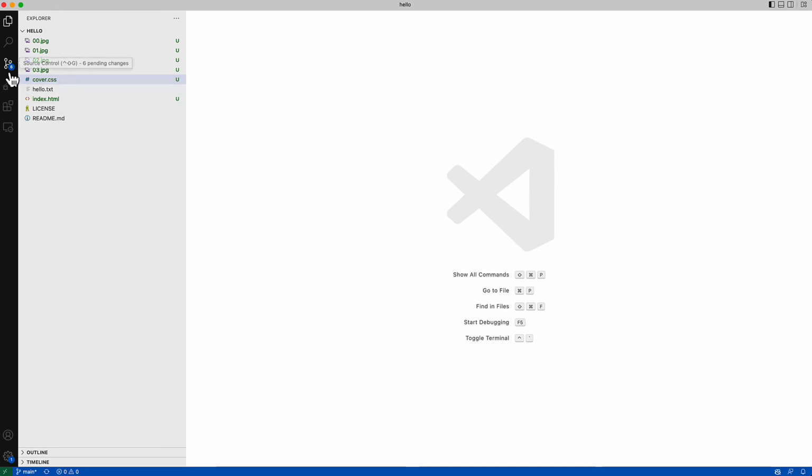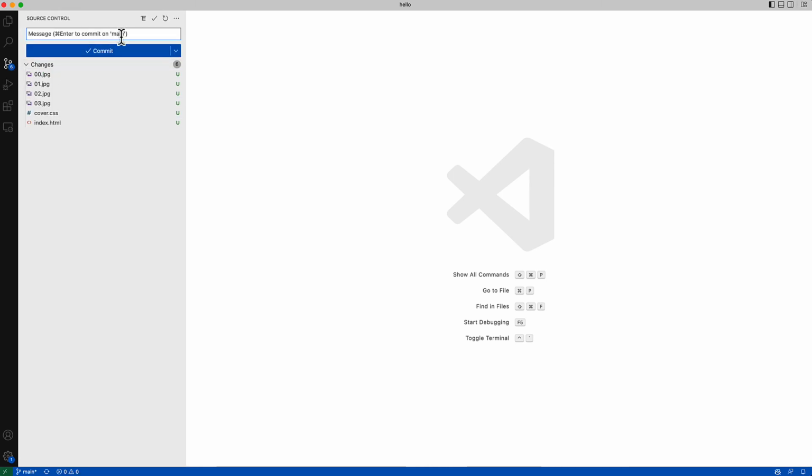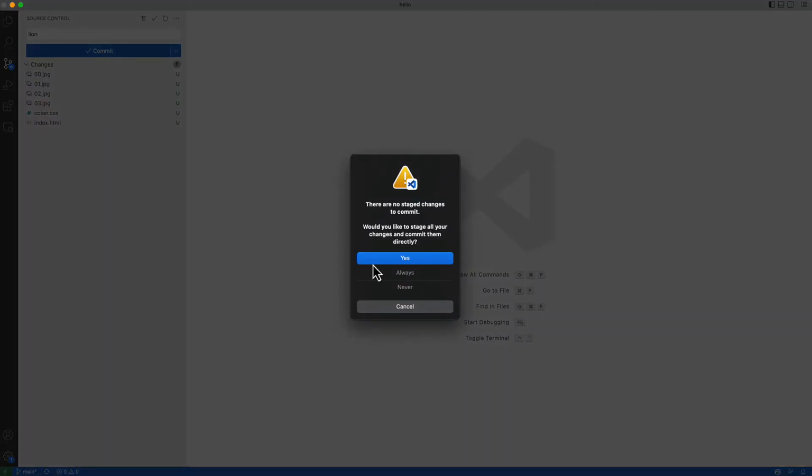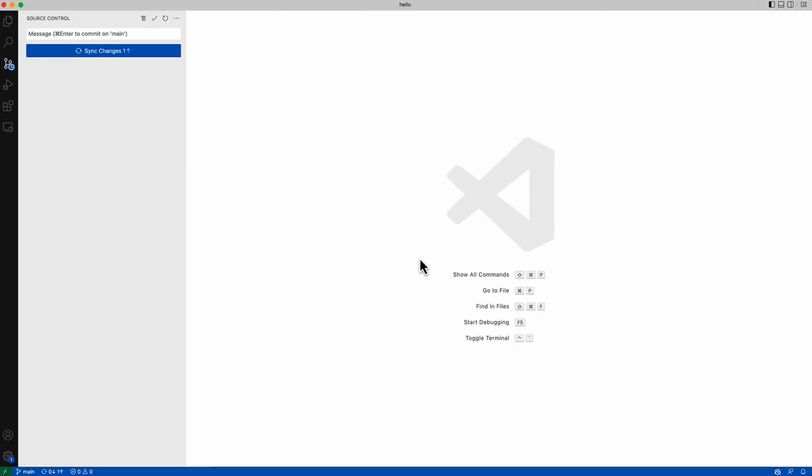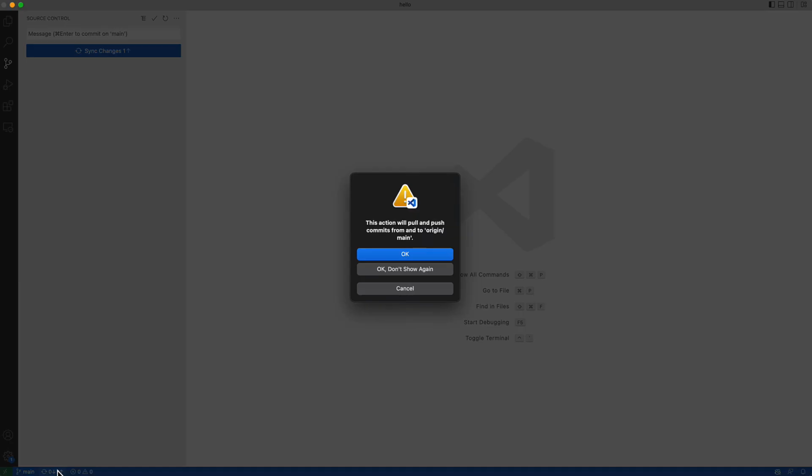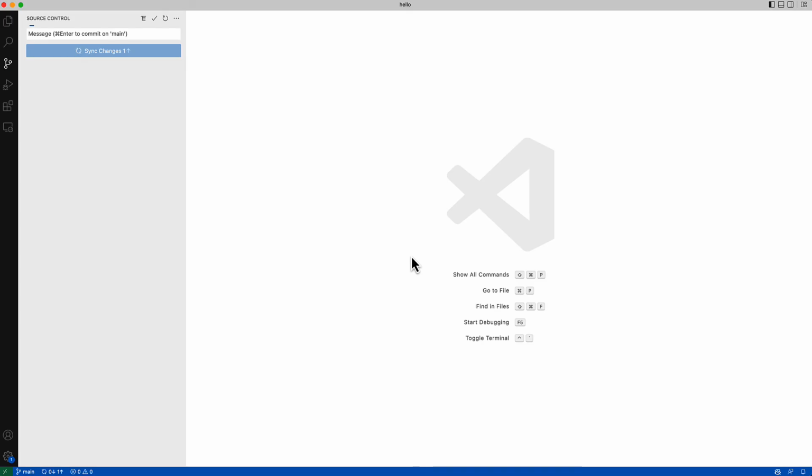Let's go to our source control. Let's commit, and I'm gonna go ahead and call it Lion. I'm gonna go ahead and commit here, say yes, and then I'm going to go ahead and push up my changes. You can see here that I am confirming, and you can see there the syncing going on. Everything is 0 here, meaning there's nothing pending.